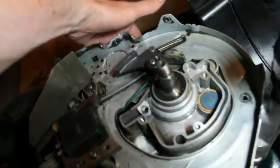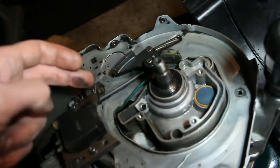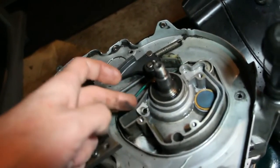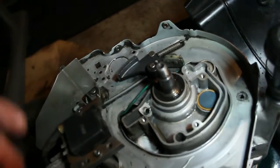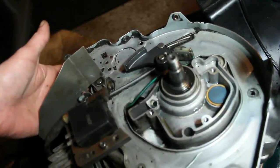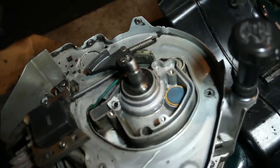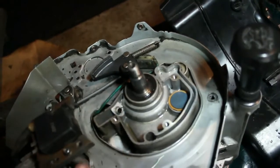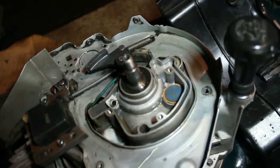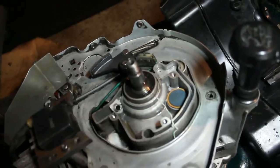There's no tube connected to it. It's just kind of hanging out of the side of the motor over here. Now there was no oil leaking over here, and there was no oil on this bearing, so it definitely was not coming from there. In fact, I didn't see any oil on that bearing, so that might be fine.